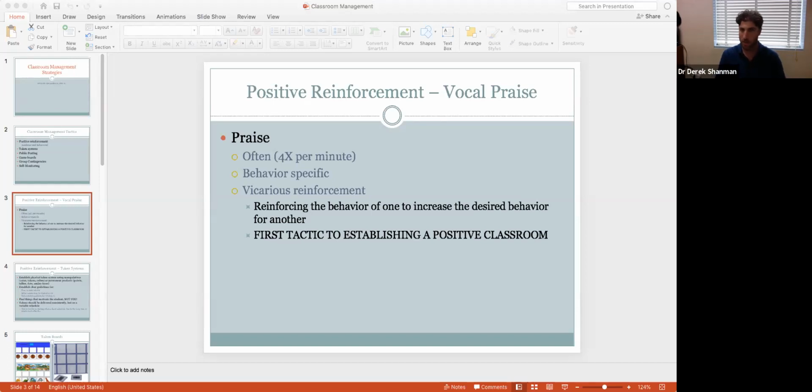We emit some number of behaviors. We get a paycheck, which is our tokens. We trade those tokens in for goods and services. Access to those goods and services maintain our working behavior. It might not always be the same job. It might not always be the same behavior. It might not always be the same effort. But there are all these behaviors that we can emit to earn different numbers of tokens to trade in for different numbers of things.